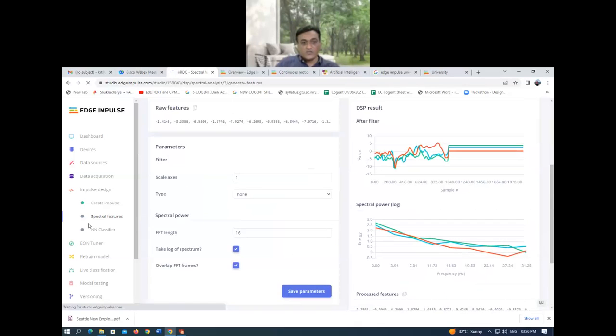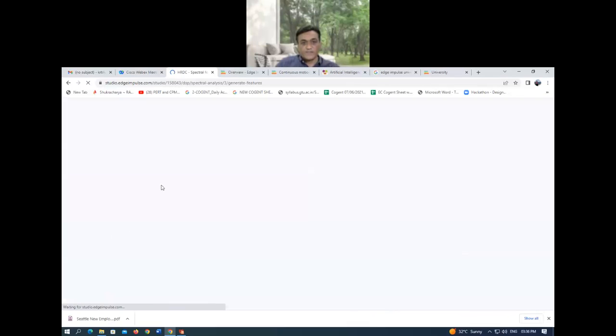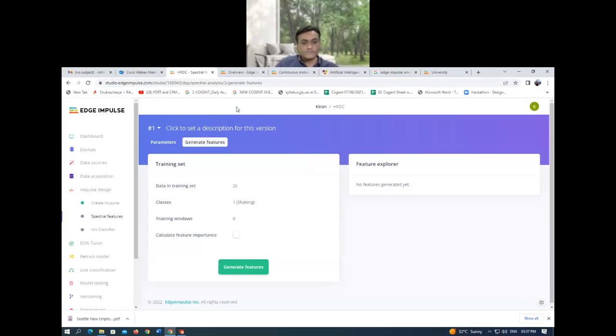This is a dummy one because I have only uploaded two samples, and that too with one label. But just to understand some fundamental features of the Edge Impulse platform, later on you can build your own. Okay, now it is saved, successfully saved impulse. The impulse is basically about the features which have been saved, the processing and learning blocks in the navigation bar. So now we can go to the second part, spectral features.